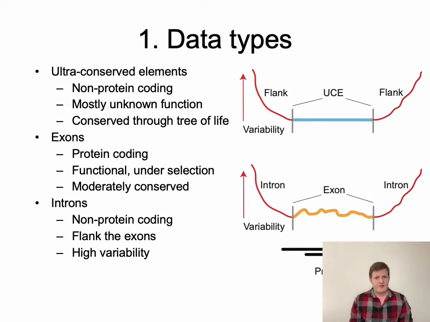They also have introns, which behave similarly to the UCEs, where the introns are non-protein coding, flank the exons, and are highly variable. And these can be separated and analyzed separately, where you can take the introns and concatenate them together and have an intron alignment for a more neutrally evolving marker for certain types of analyses. Or the exon can be used to test for selection and see if there's any patterns with functional loci that are well known in function.